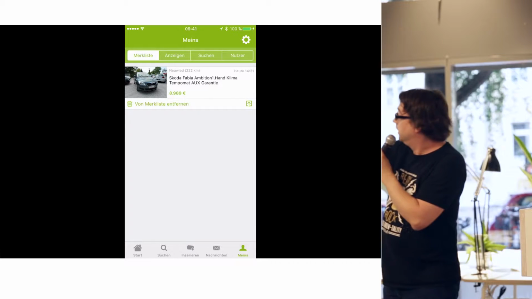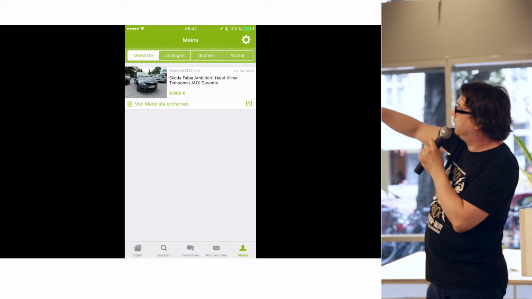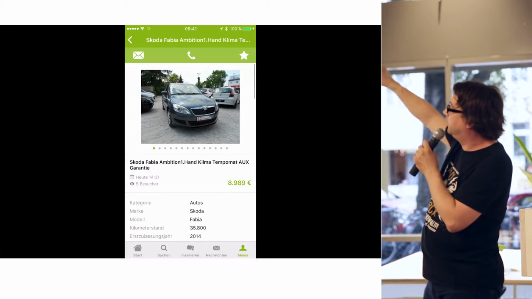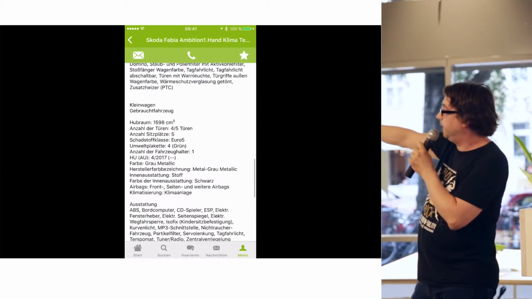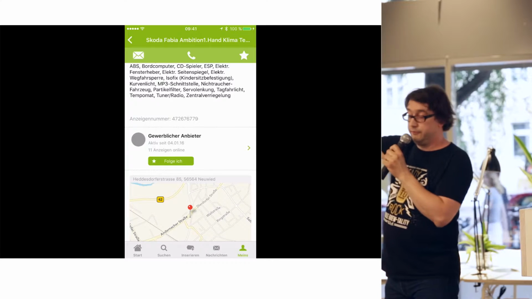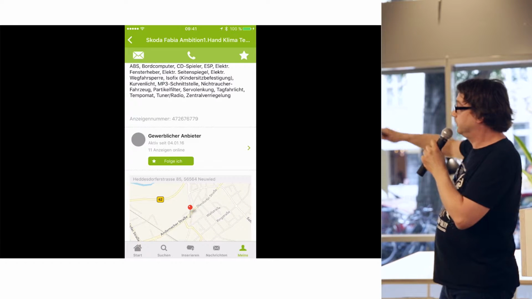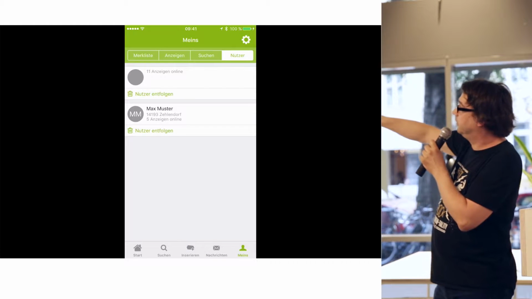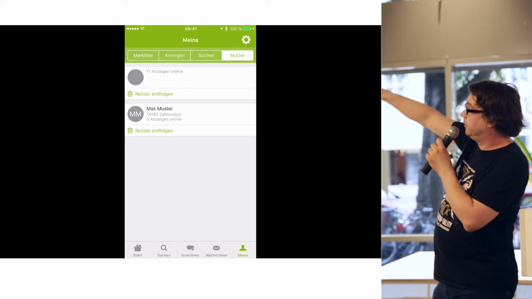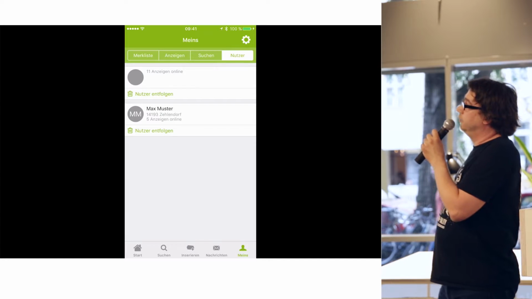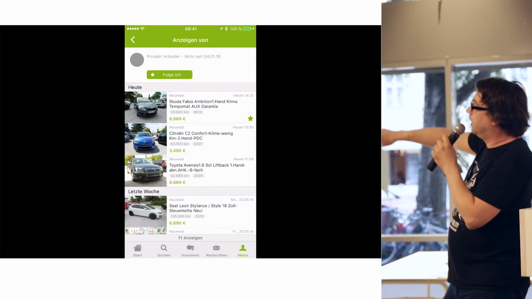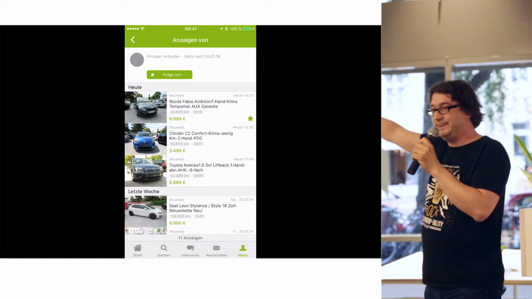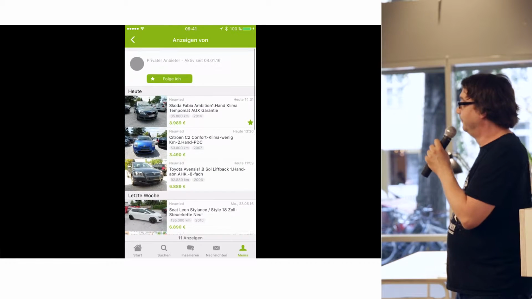So I go to my page and I see, okay, I have this car in my favorites, and here the follow button is green, right? Because I followed this guy already. Then I go to all the users I follow, and the guy I followed is on top. And when I look at all his cars, I see the button is green again because I followed this guy.